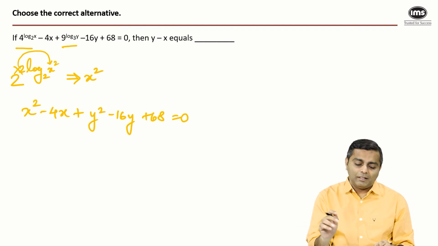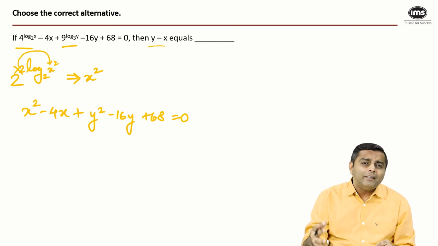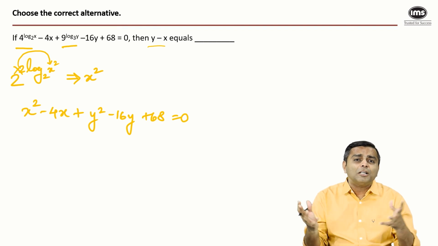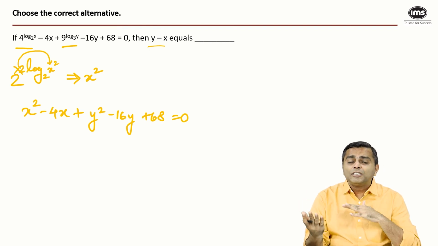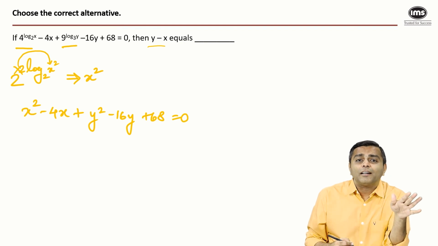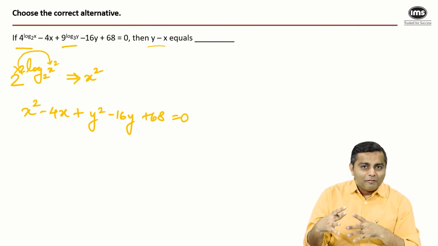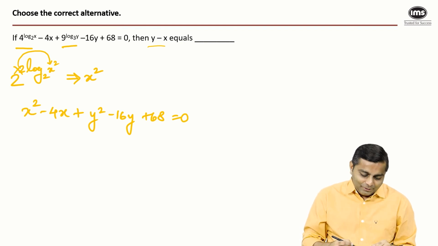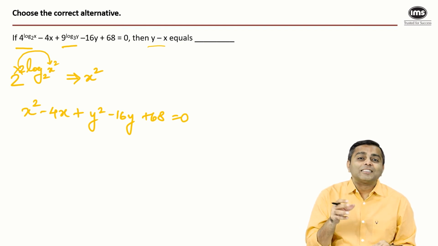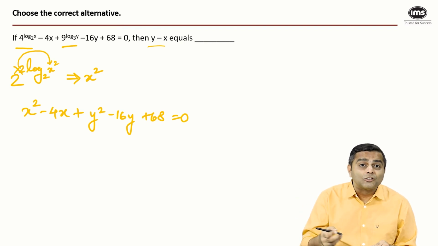And now they've asked us y minus x. So now the question becomes really, really easy. It is nothing but a simple rearrangement of the terms. That one simple thing we did got rid of the entire log terms from the question. Now I think the question is in the very familiar, very doable zone. So x square minus 4x plus something and y square minus 16y plus something should help us solve those quadratic equations. Let's try and complete the squares.